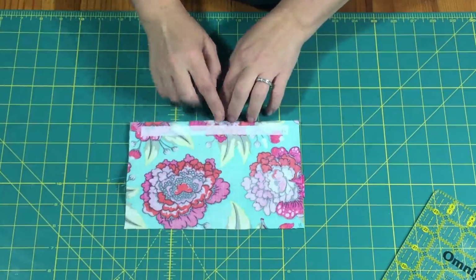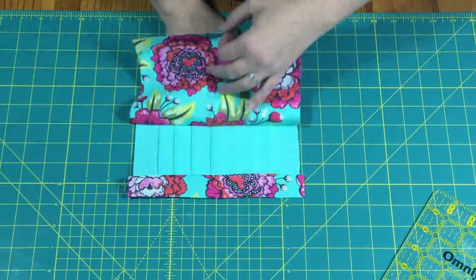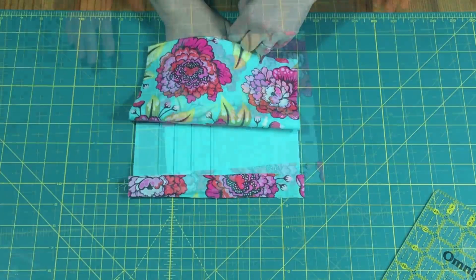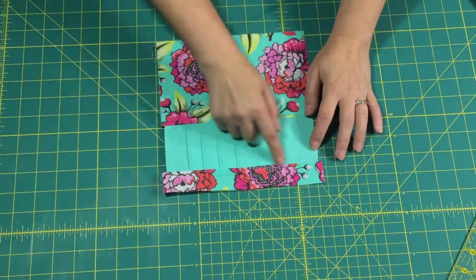You're going to go ahead and sew it just like I did on the other piece. So right here, flip it over, press, press, press, and then go ahead and top stitch. Okay, so I've went ahead and top stitched here, and I've also top stitched here.